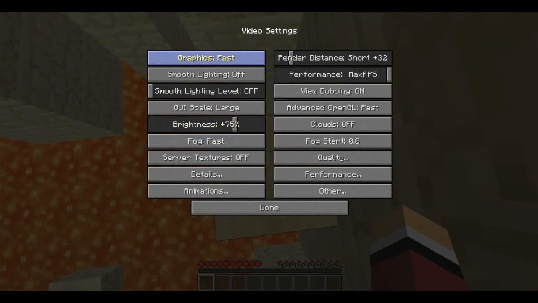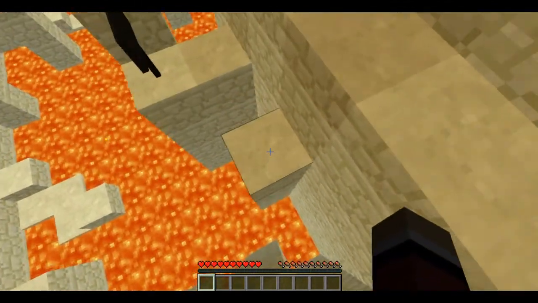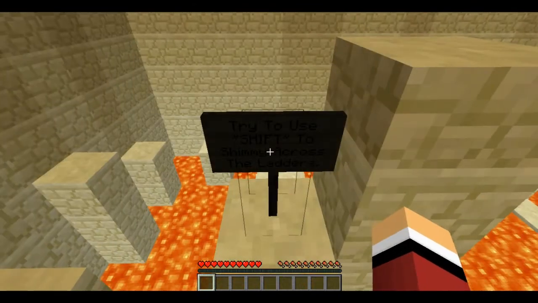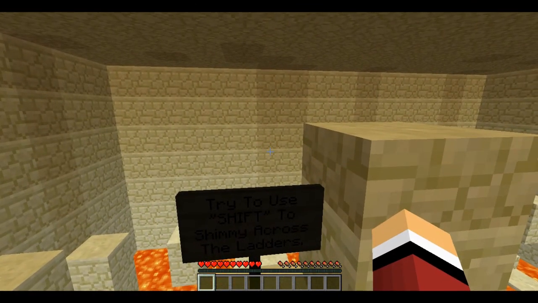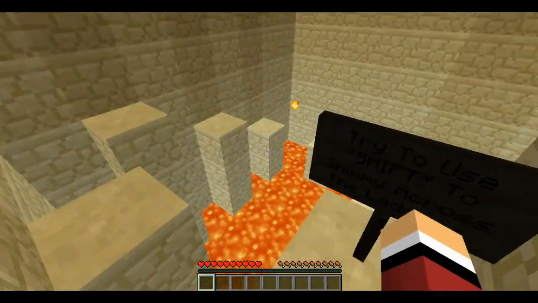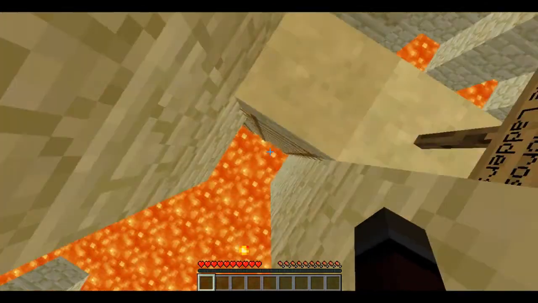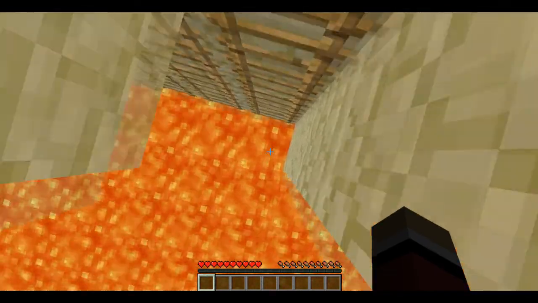Come on, lag. Right, let me just refresh that. Come on, right, we got to here last time. Yeah, what's it say? Come on, stop bugging out. Okay, try to use shift to shimmy across the ladders. What ladders? Oh, okay.